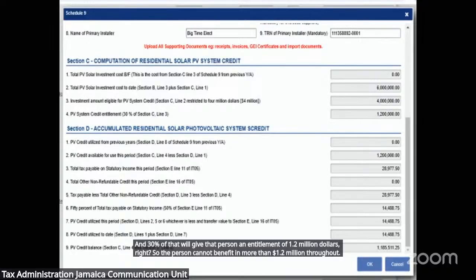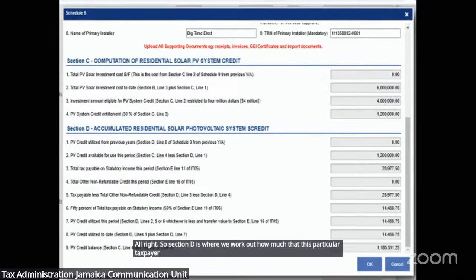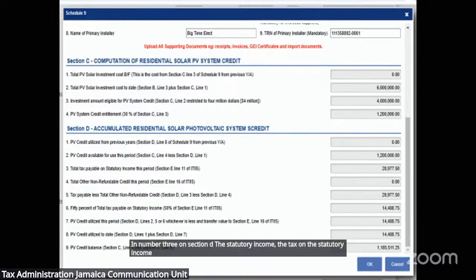All right, so section D is where we work out how much this particular taxpayer will benefit, how much refundable credit will be allowed to this taxpayer. In number 3 on section D, the tax on the statutory income is $28,977.50.